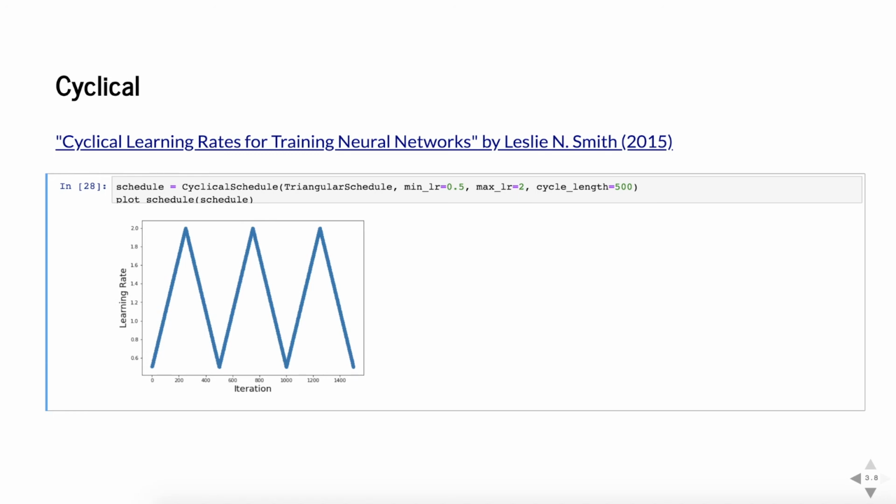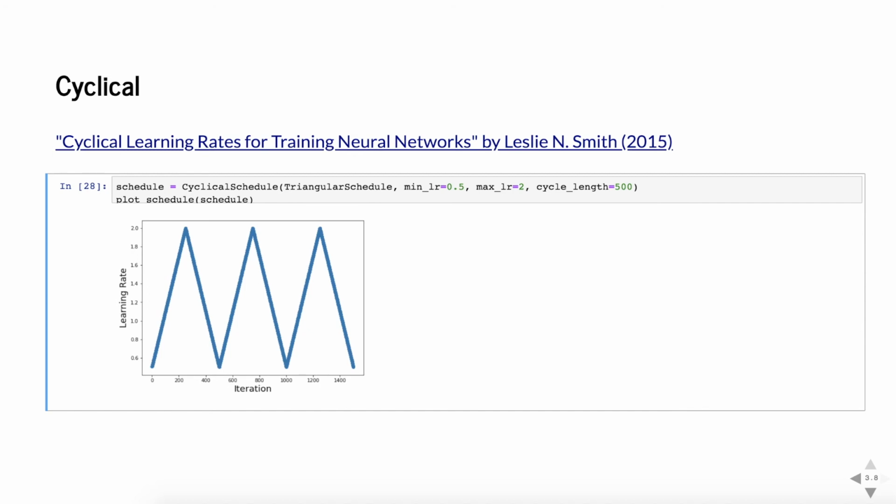Why would you want to have cycles? Well, the intuition behind the idea is to be able to move to different areas of the loss surface for every cycle. So some people have used this idea to create quick ensemble methods.